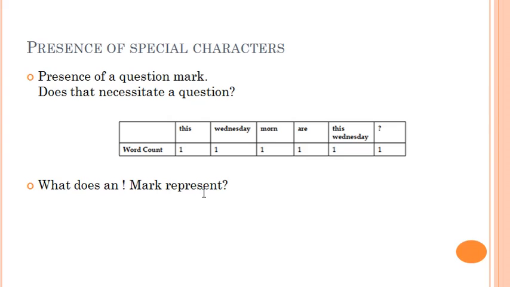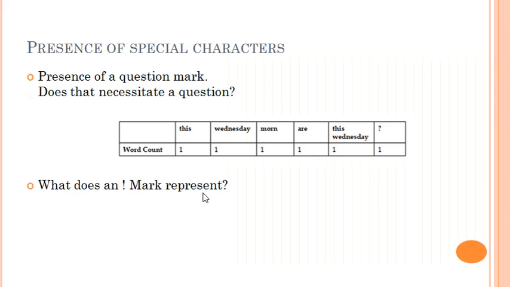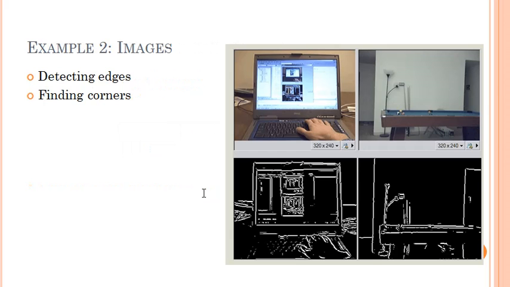So there can also be some special characters present in a sentence, and we can have a guess, or we can have an observation from those special characters. For example, if there is a question mark, then we can see whether there is some kind of question in the sentence, or what that question mark represents. So this was one of the examples in which we can have some textual data, and we can have some understanding and observations by observing some characteristics of the textual data.